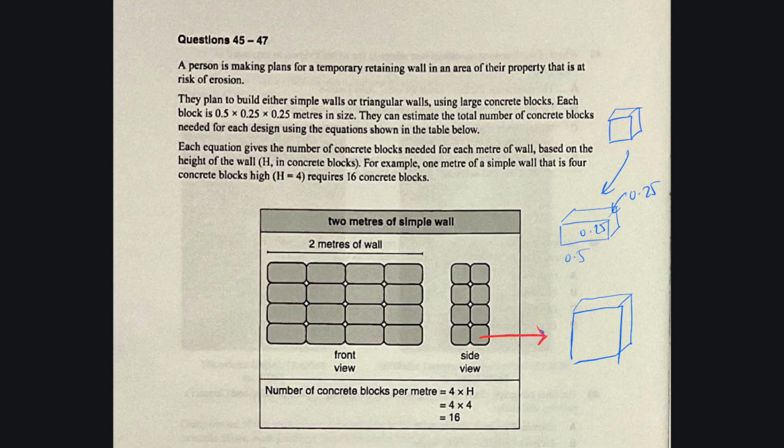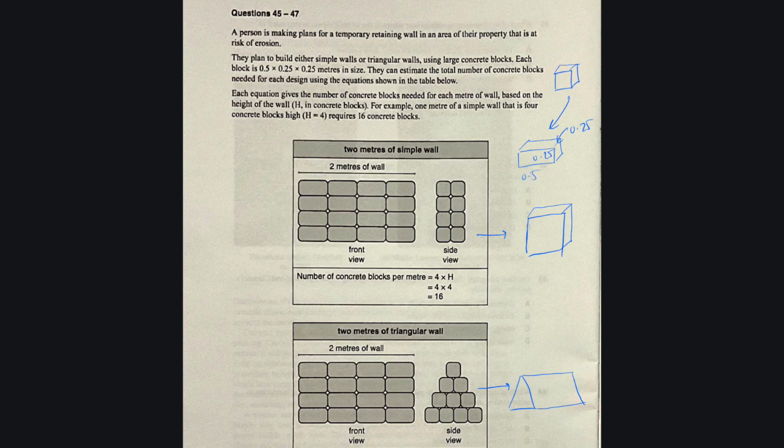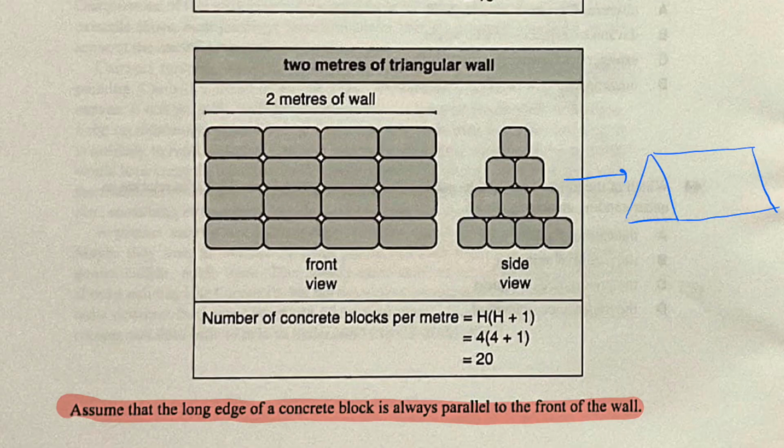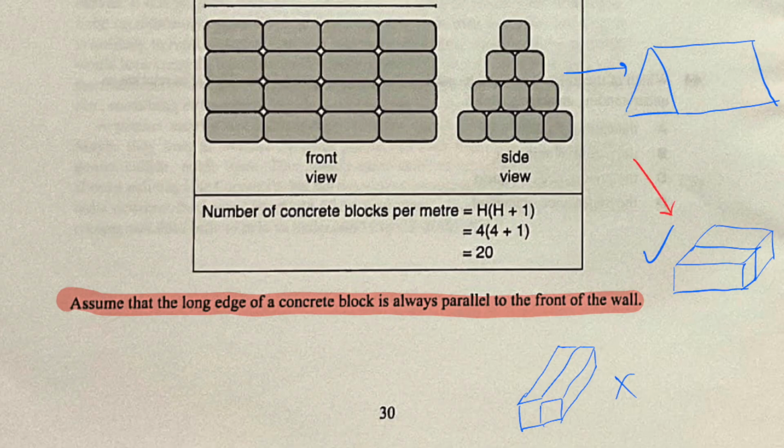So this is what the simple wall looks like. From the front, it is a rectangle, from the side it is a rectangle, so overall it just looks like a rectangular prism, essentially. And the triangular wall was a little harder, but if you think about standing in front of it, it looks like a rectangle, but it's standing at the side that really helps you out, and it looks like a triangle. And what looks like a triangle from the side and kind of looks like a rectangle from the front, well, a triangular prism does. And the last statement here is kind of just insurance against people who might take the question the wrong way, and it's just saying that the wall is arranged like this rather than this.